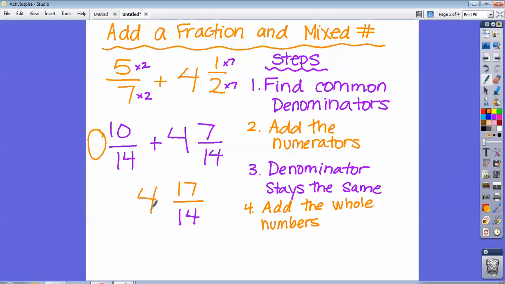That the fractional piece of our mixed number is greater than 1. So I do need to simplify this. That is our last step. So number 5 is simplify. I am going to put if possible, because not every problem, when we add them together, will need to be simplified in this last step. Sometimes our answer is in simplest form. So how am I going to go about simplifying this, though?